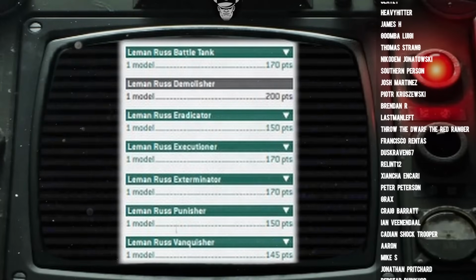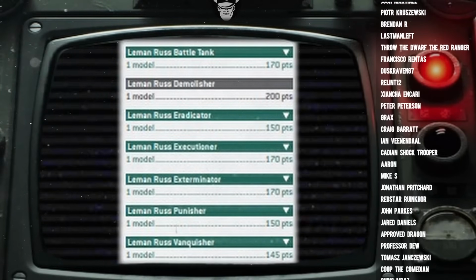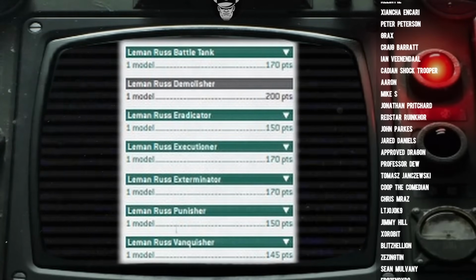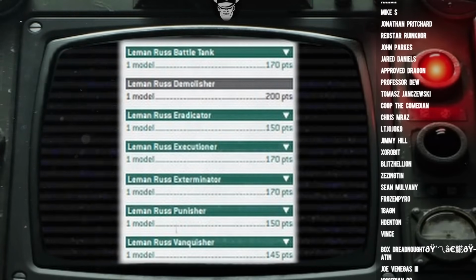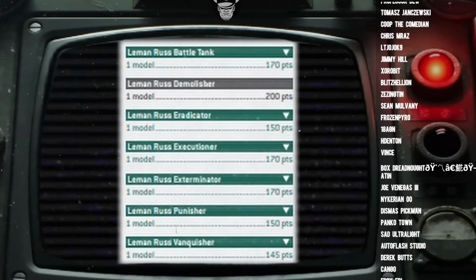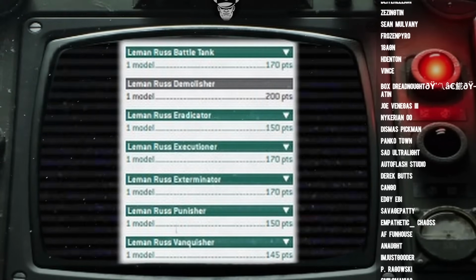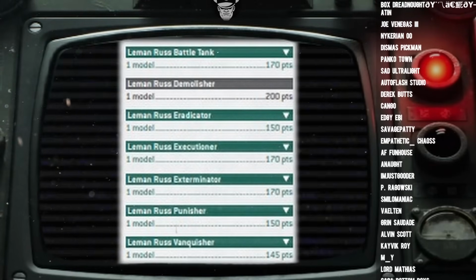But as it is, because it's now still in line with the likes of the Battle Tank and the Exterminator, I don't think that the Executioner has quite got out from underneath their shadow. Likewise with the Punisher, it's gone down to 150 points, which makes it very cheap and puts it in line with the Eradicator. But the problem with the Punisher is that it's an anti-infantry weapon in a meta of vehicles.